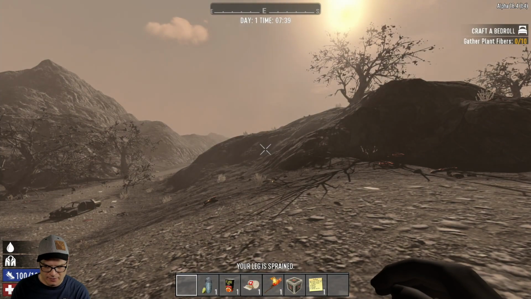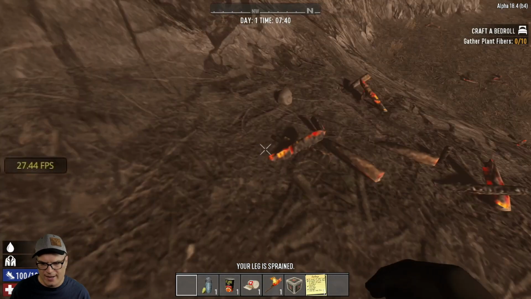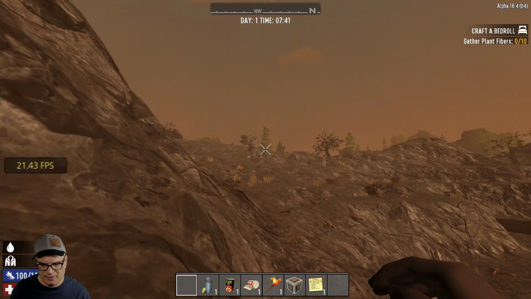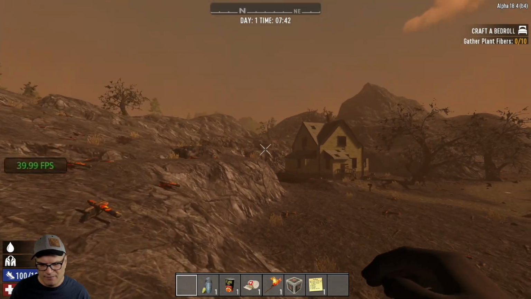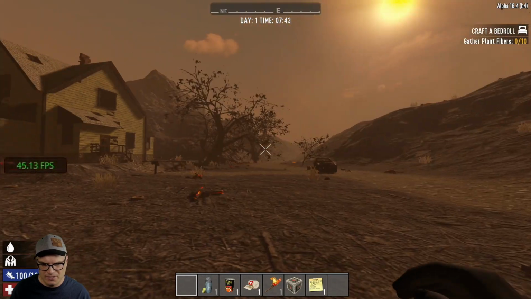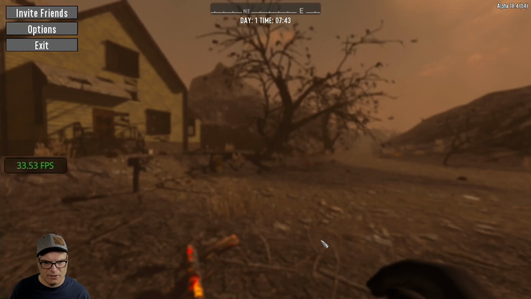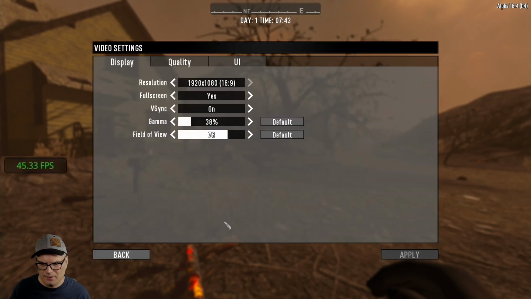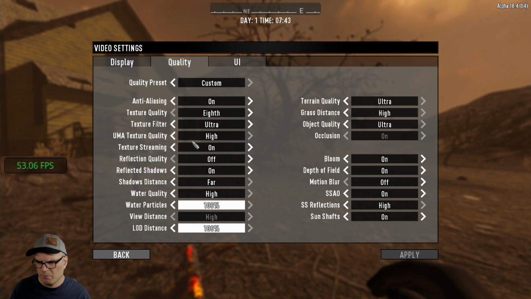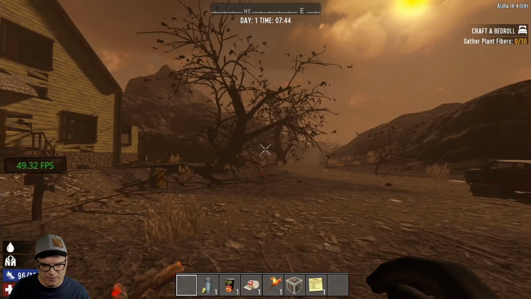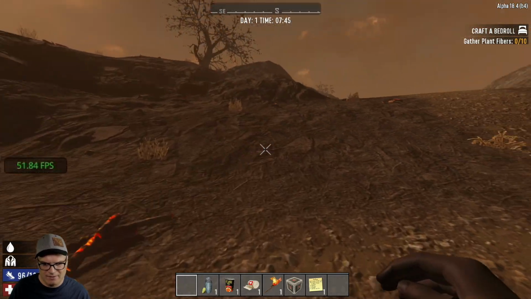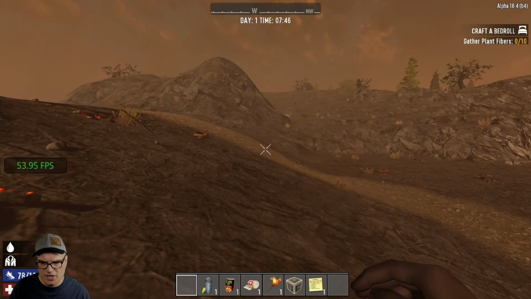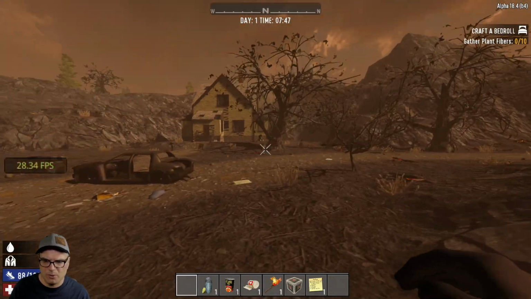I am going to launch the frame counter here. We're at about, it's all over the place. Roughly 30, 40, now that it's kind of loaded stuff in. I can take a look at our settings, and we're at 1920 by 1080, VSync off, and a lot of it's set to ultra and high, so again, setting that lower, we'd get even better frames than this. But already just with those settings, now that things have stabilized, we're right around 50-ish frames per second, which is definitely playable in my book.